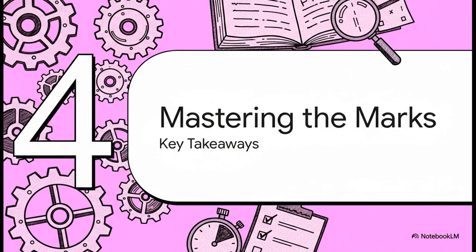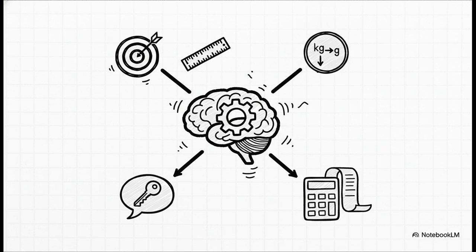So let's step back for a second. Section 4, your key takeaways. What have we actually learned from taking this one question apart? It's about more than just knowing the physics, isn't it? It's about having a solid exam strategy. So let's boil it all down. If you want to think like an examiner, you've got to nail these key points.